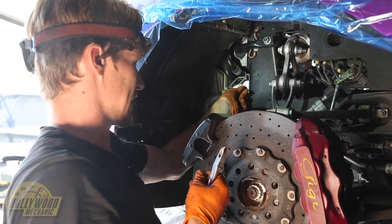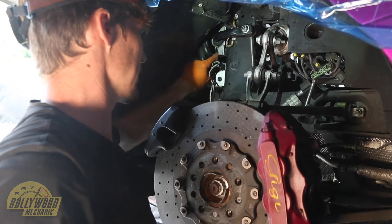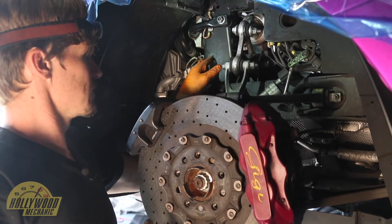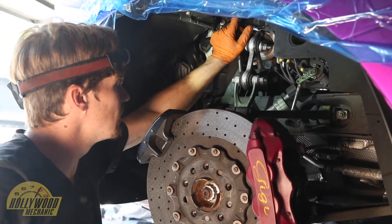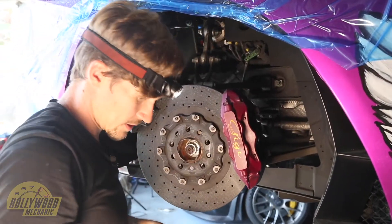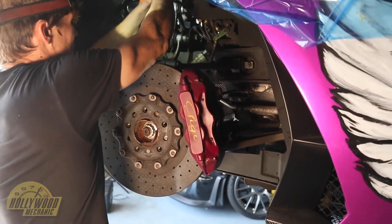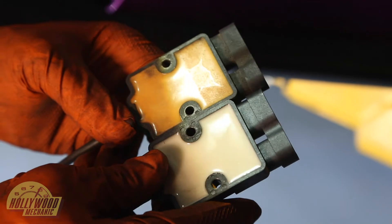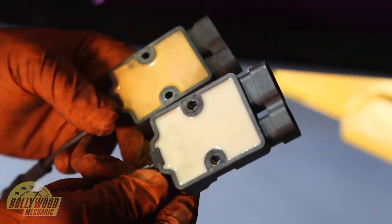You can just clip these zip ties — the fittings that hold them to the car — pull it out and put a new zip tie through it. You can do that through the other side. Just be careful when you're running the wires that you don't bend the probes in the wrong way or too much. You want to keep them as straight as you can. The best strategy is to put the new ones through and pull them through the other side, then use two little seven millimeter bolts that hold these probes to the brackets and place the new ones on. You can see how it's changed color — it's gotten darker, definitely gotten hot compared to the way it was from the factory.